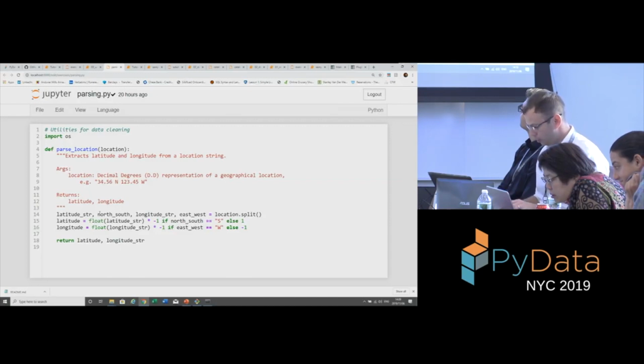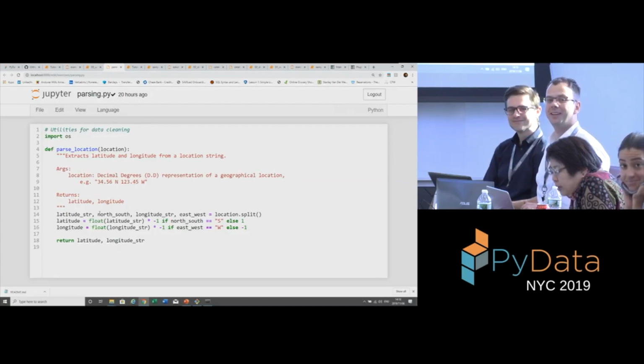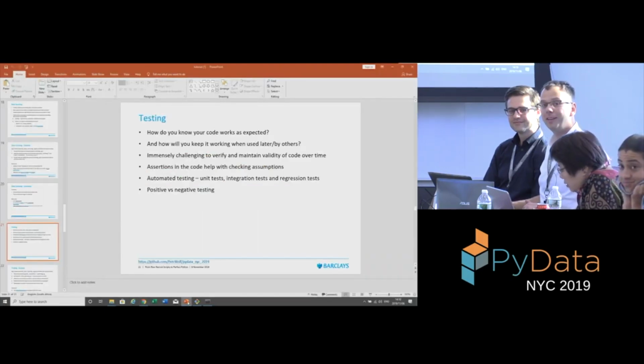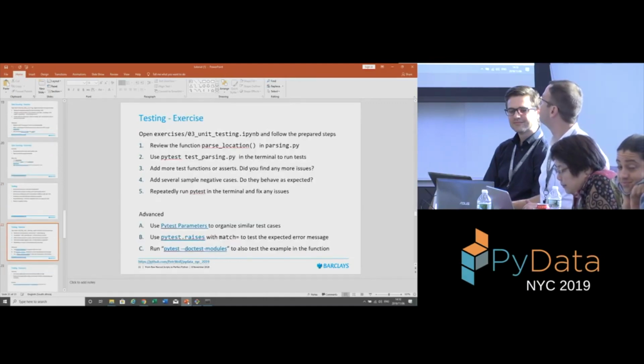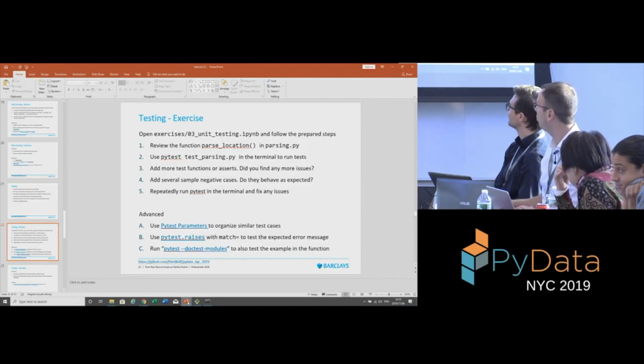So in the interest of time, I'm just going to ask if anyone found a bug. Two bugs. Where's the first one? The obvious one is that you're returning the string. Yes. So this is one bug, right? And the other bug? You're not wrapping up the condition for -1 versus +1. So if it doesn't find south, it just returns 1. That's correct. There's an operator precedence issue because the way Python interprets this is different from how you would actually read it. You want to multiply it by this whole expression, not just the -1.